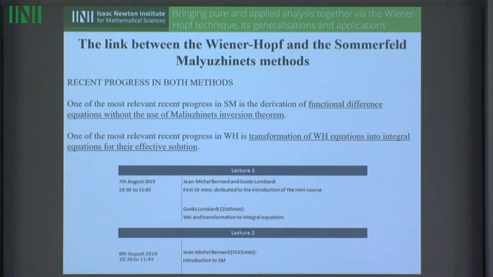Recent progress in both methods. In the Sommerfeld-Malyuzhinets technique, Professor Bernard is here and will talk in the second lecture. One of the main advances is that he can find a functional difference equation in the Sommerfeld-Malyuzhinets technique without the use of the Malyuzhinets inversion theorem. This is nice progress in the technique. And one of the main advances that we consider in the Wiener-Hopf technique is the reduction of the Wiener-Hopf equation into an integral equation for effective solutions. We will show some simple applications in the first lecture.